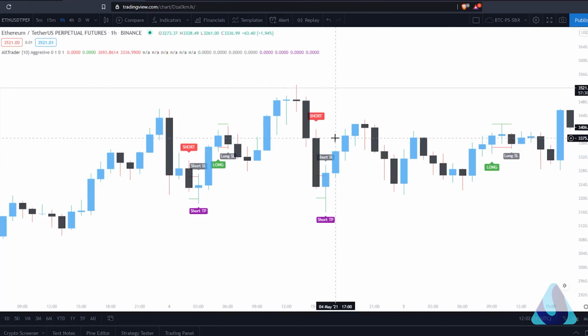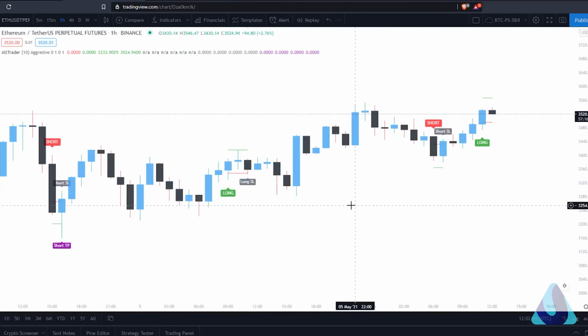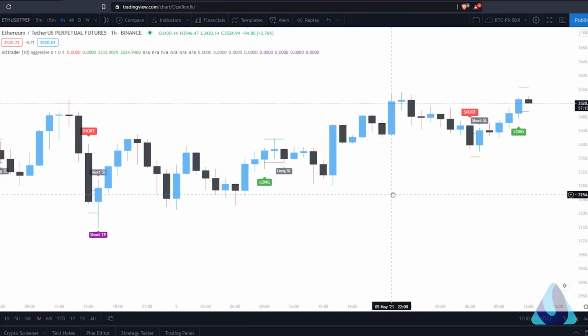So this is much better than the last one where the take profits weren't really measured properly, and also didn't take into account the close of the candle with the particular flag that was up. And yeah, so you can see how much easier this is, especially for beginners, where everything is.